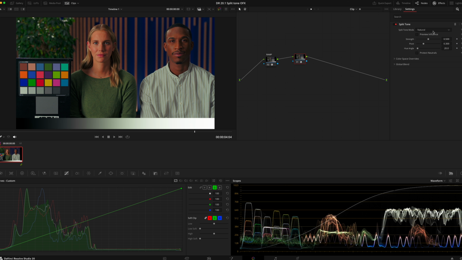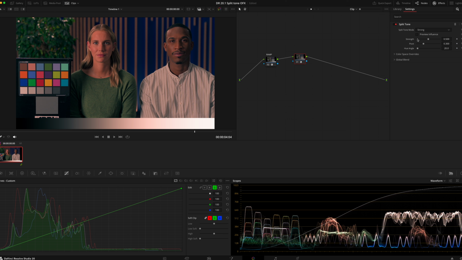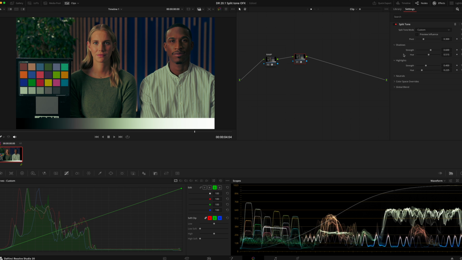So within the plugin we have three settings. A basic option, which is natural. This is complementary color split, where you only dial in the strength and the tool will automatically put a matching hue into the shadows or highlights, resulting in a really beautifully crafted image. Then there is a stronger option, which I'm not a big fan of. Remember, subtle nuances beat a bucket of paint on the canvas. And lastly, there is a custom option where you can manually pump a specific hue into the upper or lower half of the image. So let's have some fun with the tool.